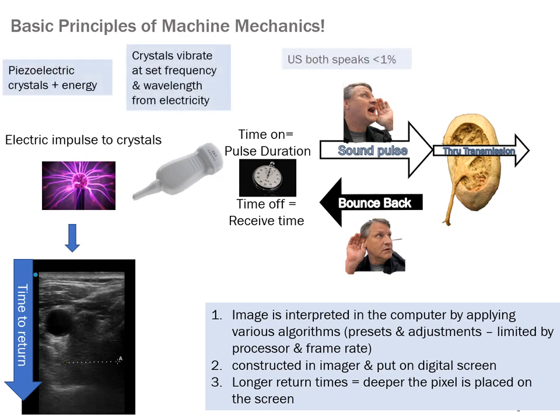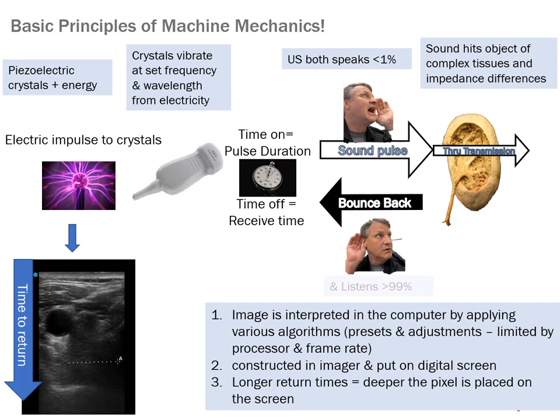So the image is an interpretation by the computer, applying various algorithms, which are the presets and adjustments. It's limited by the processing of the computer and the frame rate. We have to be careful of not taking up too much processing time based on our settings. And then it's going to construct an image that's put onto a digital screen, where longer return times for the sound coming back to the probe will be a deeper pixel into the screen.